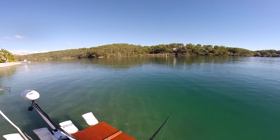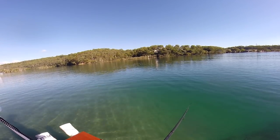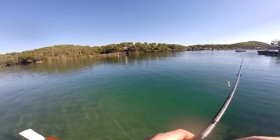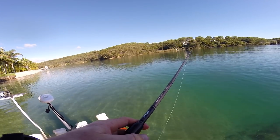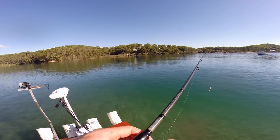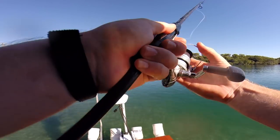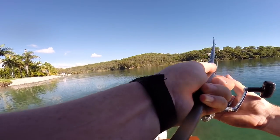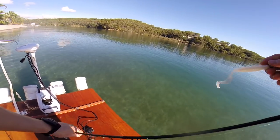There's a flathead after it. I can see it. Oh, there's like 3 after it. Oh, there's a big one after it. Let's see if we can get him. He's at least 50. Oh, there's 2 back again. Nah, not the big one. Where'd that big one go? Oh, there he is over there. Oh, they won't take this one. Maybe I should put on a greasy prawn. Come on, eat it. They just keep following it in.